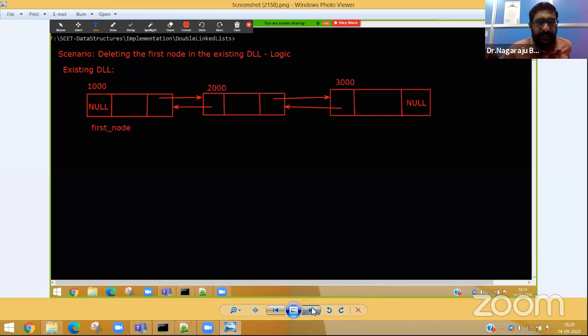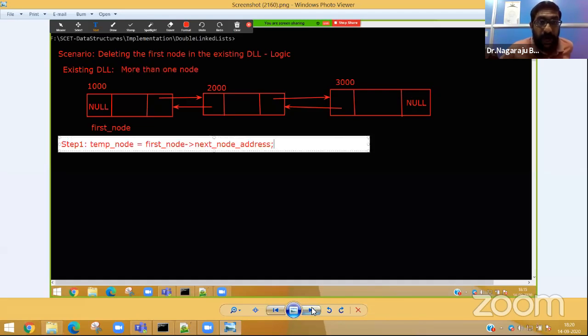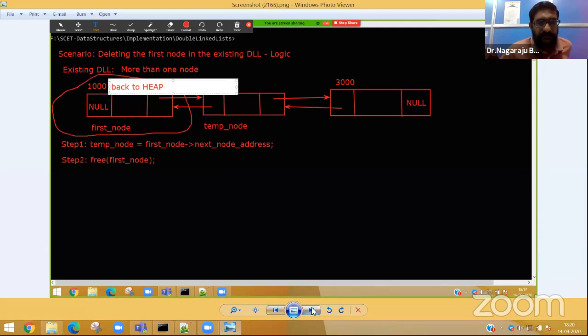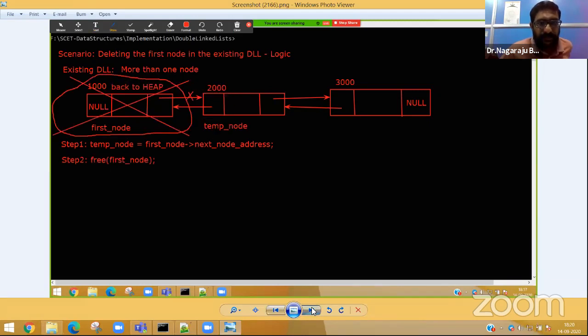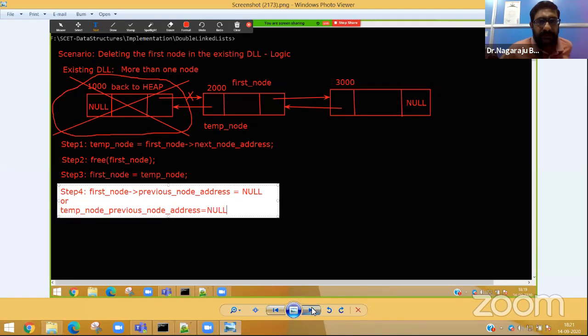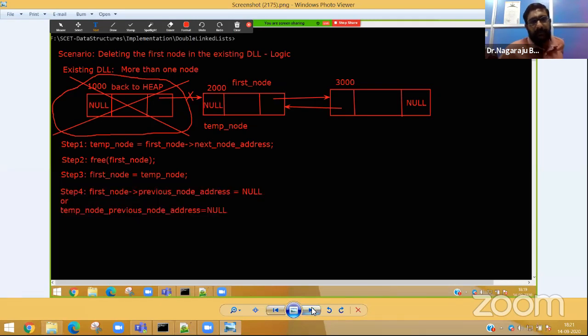So this is the existing thing. If you have more than one node, bring the temp to the second node, free the first node back to heap, first node equal to temp node. So bring the first node here, then first node previous, remove the link and keep null.